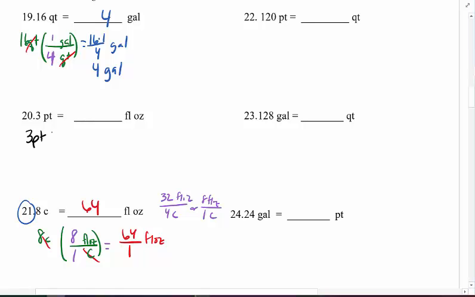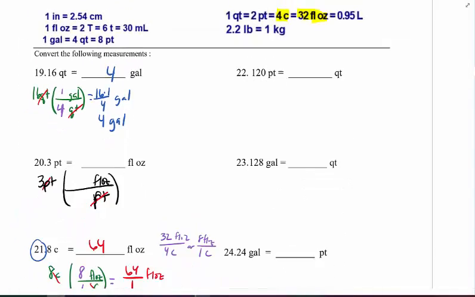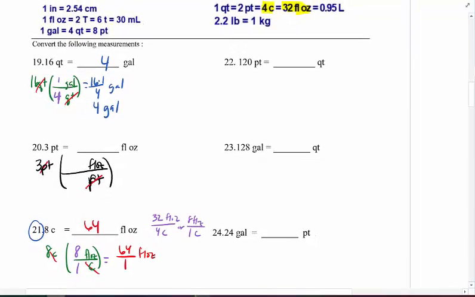So 3 pints. I want the fluid ounces. I want to get rid of the pints because that's what's canceling there. If I look back up at my conversion factor, which is on your handouts, it's on the original conversion factor from 7172. I just tend to have them up here so that I can refer to them, but you will have to look back at that handout from 7172. I would keep that handout out while you're doing any of these pieces.